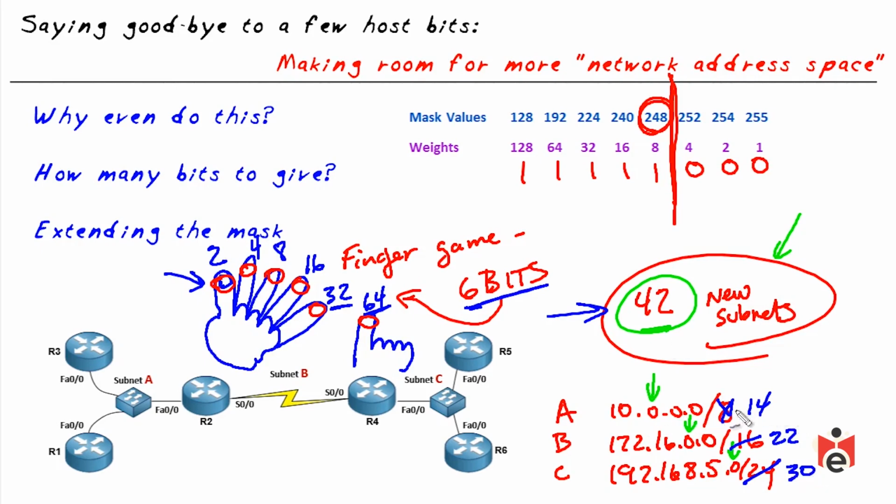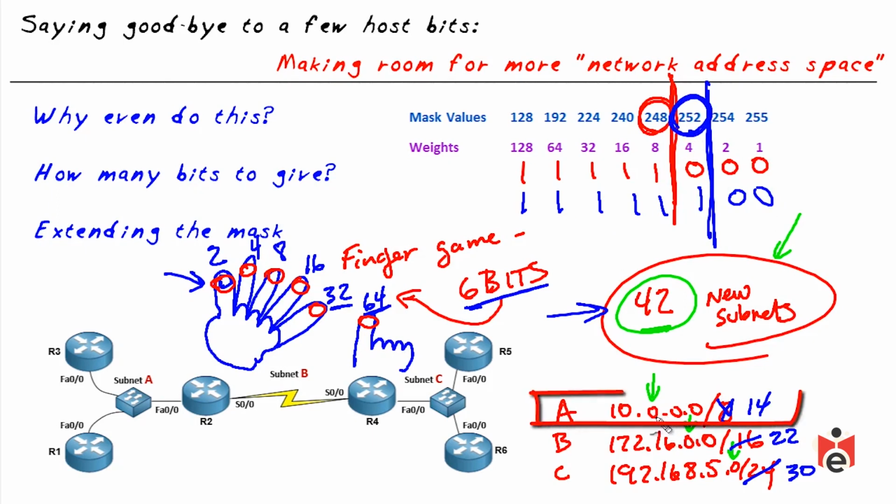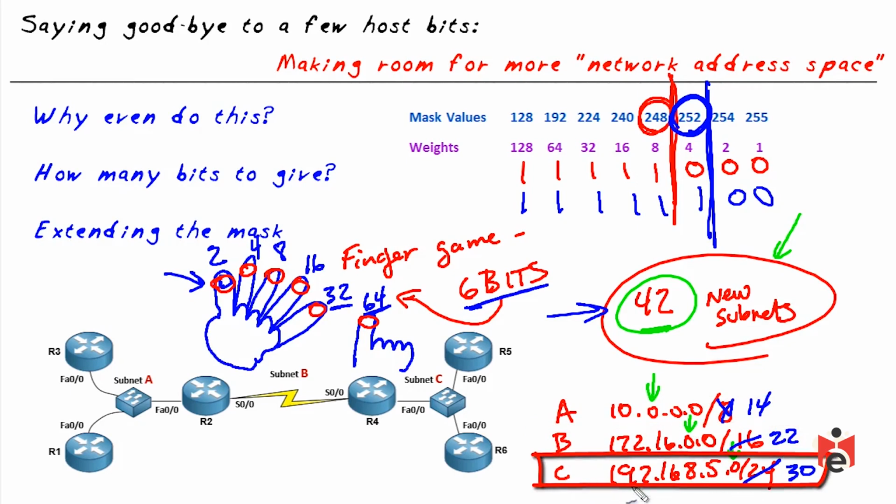So to represent those 6 bits, it would look something like this: 1, 2, 3, 4, 5, 6. That's the new mask. We put the dividing line right there, and the new mask would be 252. So the new mask for the second octet for this network would be 252. The new mask for the third octet would be 252. And on this network, 192.168.5.0/30, in the fourth octet, the mask would be 252. It's representing on each of those networks that we're stealing the additional 6 bits and allocating them for network address space. And the concept is the same for each and every one of them.